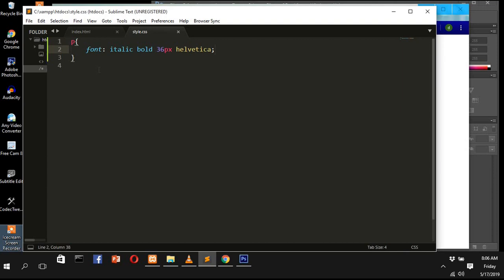So if you actually want to know more about shortcuts in CSS, just go to Google and type in shortcuts for CSS. And if you want to make use of the padding, or you want margin or font size, you want to make use of the font shortcuts, just go to Google and type that in, and you're going to see quite a number of ways, or you're going to see the shortcuts for that specific property. So that's it, and do your research, practice, and I'll see you guys in the next video.